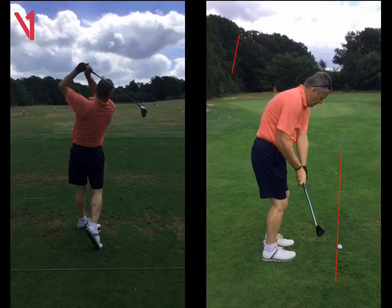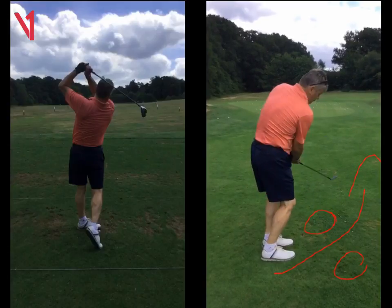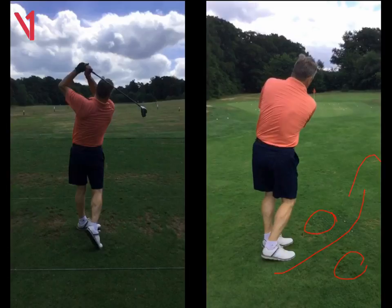Easy drill — all I did was put a little ball there, a little ball there. That just gave you the feeling again of trying to start the ball just right and draw it. I almost wanted you to hit little drawers where you're chipping. And once you got the feeling of that, it was easy peasy. Really, really good, Peter. I look forward to seeing you soon.